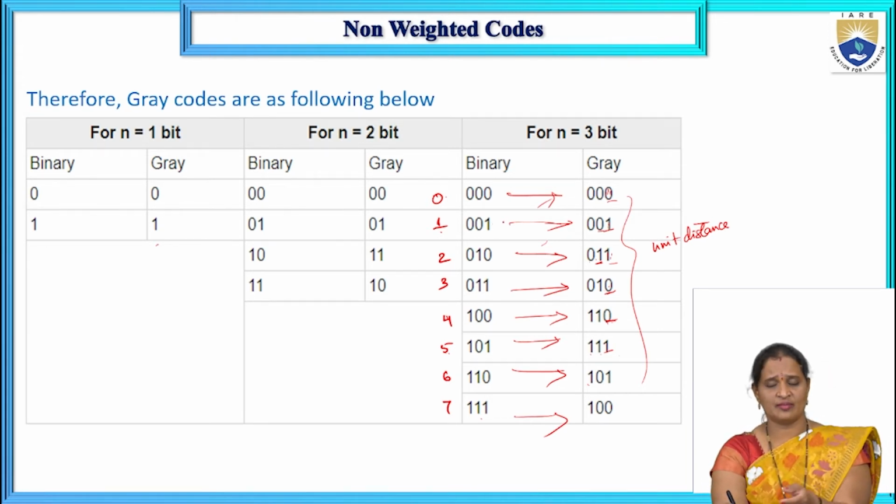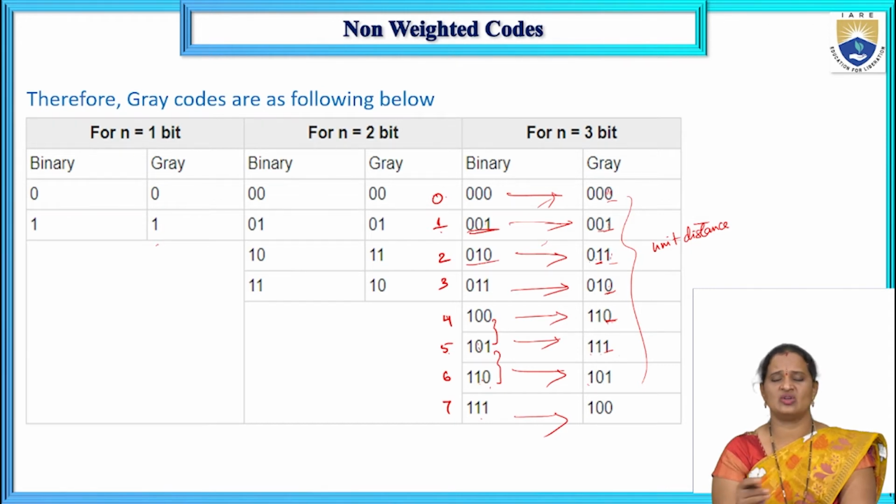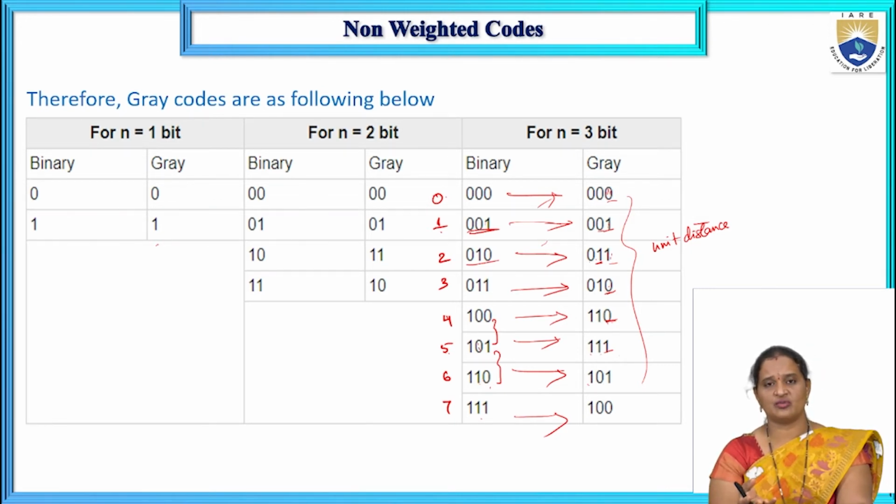You may have a doubt whether the binary code is unit distance or not. If you check it here, 0, 0, 0, 1, 0, 1, 0. How many bit positions differ? It is 2. So that is why it is not called a unit distance code. Only gray code is called a unit distance code. Even if you consider this, how many bit positions? Here it is 1. Now here, this is changing and this is also changing. So the distance between 2 consecutive codes is not uniform in binary, whereas it is uniform and equal to 1 in gray code. That is why it is called the unit distance code.